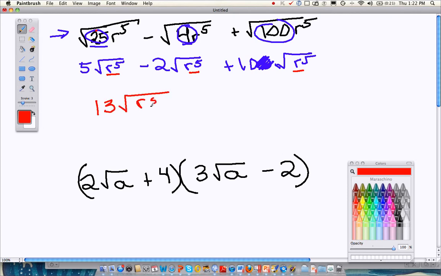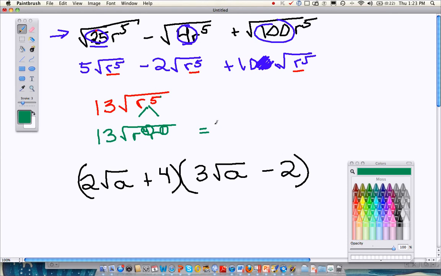Now the last thing I have to do is simplify r to the fifth. Now if you remember, r to the fifth means 5 r's. And I could simplify that. Because we're doing a square root, I can take out multiples of 2. So I'm going to write r to the fifth like this: r to the fourth times r to the 1. The fourth is the biggest multiple of 2 less than 5, so it's the biggest even number less than 5, and the 1 is what's left over. Those together would be r to the fifth. I'm just breaking them down so I can do a little bit of simplification.